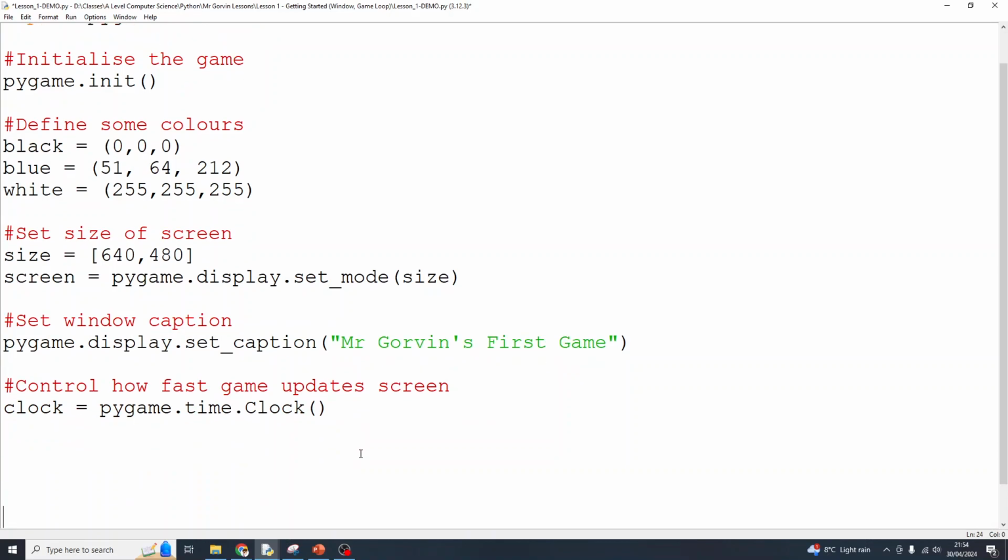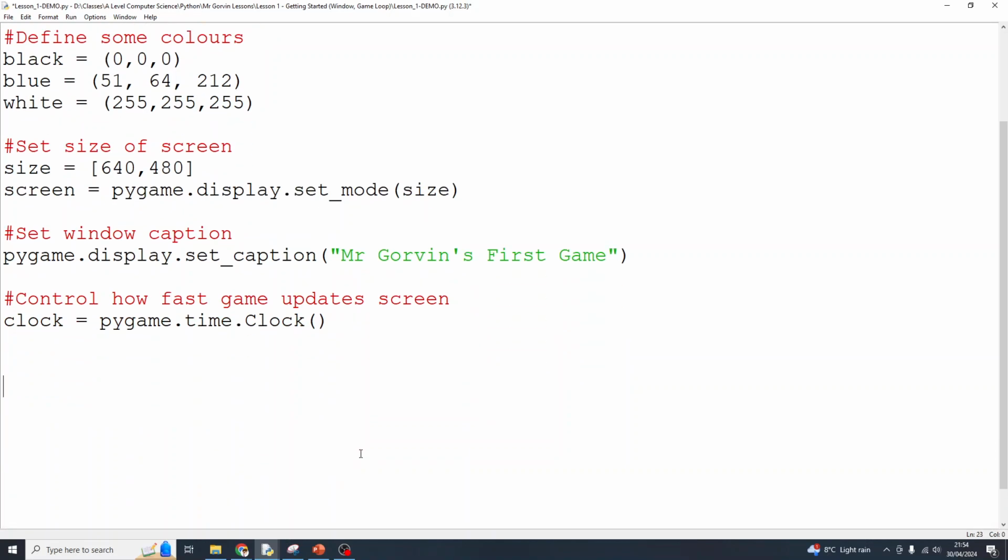Now to actually do things in our game, to run code, to make things move around the screen, etc., what we have to do is create a main program loop. This is a loop that's going to keep running while our game is active. And very simply, to start here, just above the loop, I'm going to put done equals False. So I'm creating a Boolean variable that says done equals False. The game is not done yet. And then our main loop, while done equals False.